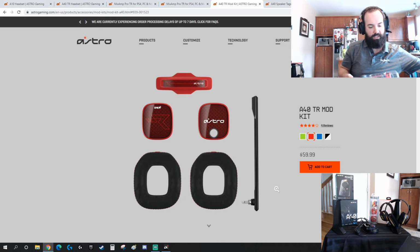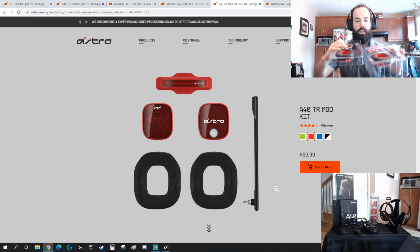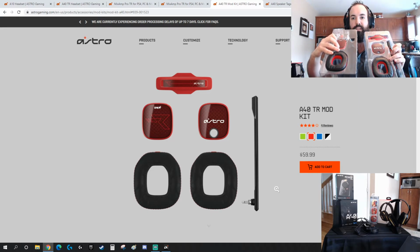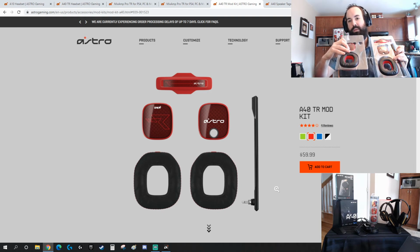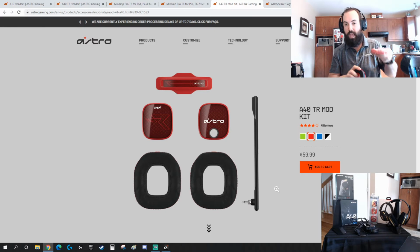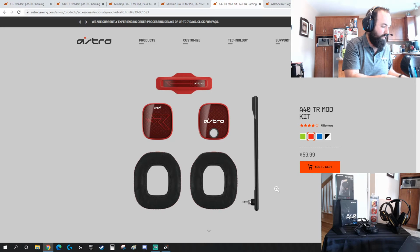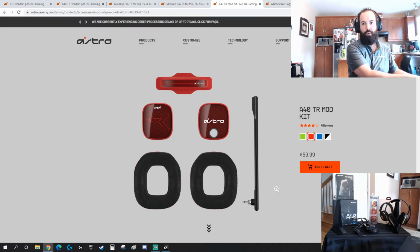So what comes in the box of a mod kit? Lots of things. You actually get what you see on the screen. Basically, you get 2 extra ear cups made of leatherette. So very comfortable, and it's going to give you that superior noise isolation. That's what I use myself when I game on my PS4 with Final Fantasy right now. Definitely get that whole sound experience with the 7.1. Very, very cool. You get extra tags as well that you can change. So custom tags that are made for the tournament. You get another microphone that is, again, a bit bigger, pro ready.